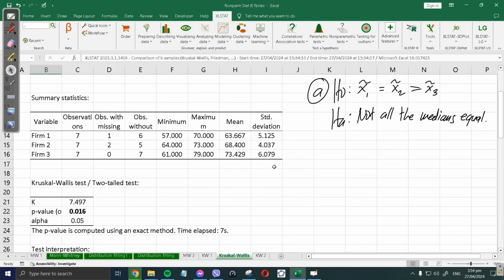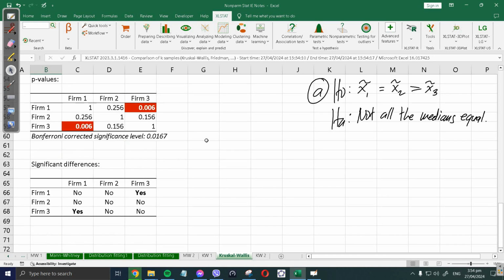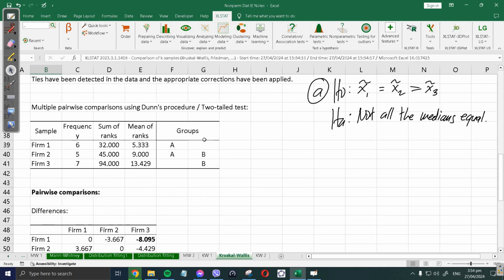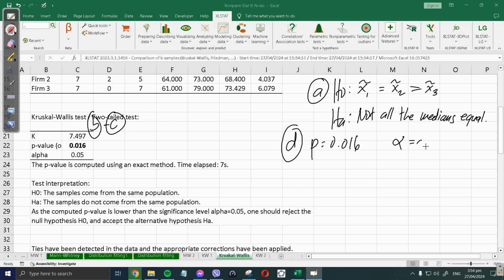So for our summary statistics, we have this one here. Just remove them. And first, here is the actual Kruskal-Wallis test. So we now have steps 2 and 3. For step 4, the p-value of 0.016 is compared to 0.05, and it is smaller.